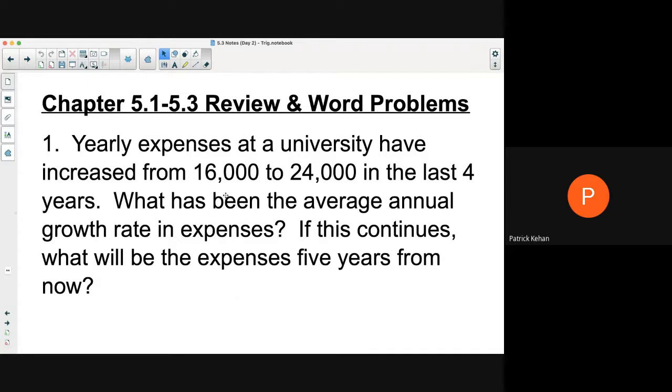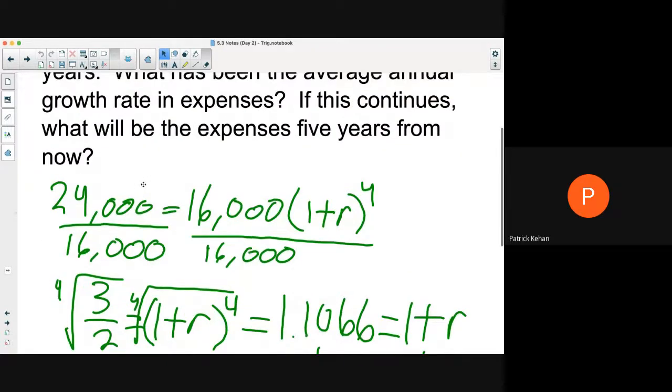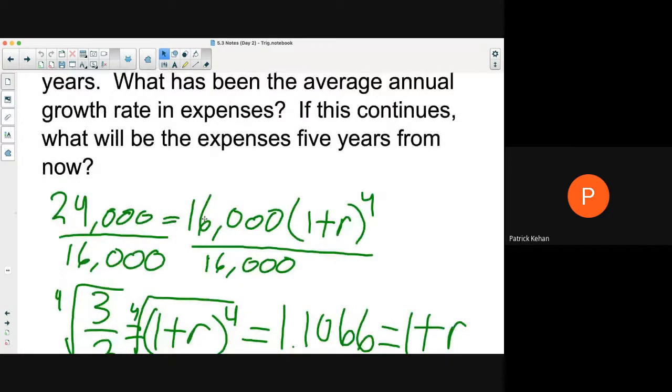When I'm looking at this scenario, I can see that the initial value, the starting value, was 16,000 and the final value was 24,000. And that took place over a 4-year period. So we can say A sub 0 is 16,000, A of t is 24,000, t is 4 years. What we don't know is the 1 plus r value, that growth rate, and then to convert it into its percentage growth. So here's what we would do. We'd first set up 24,000 equals 16,000 times the quantity 1 plus r to the 4.